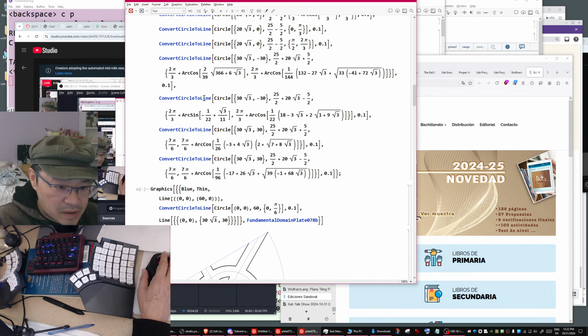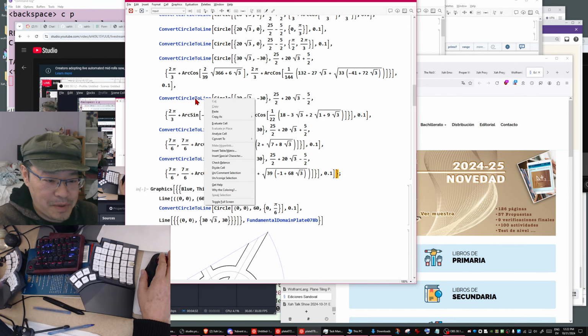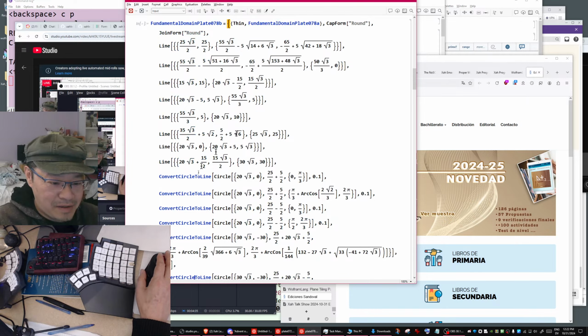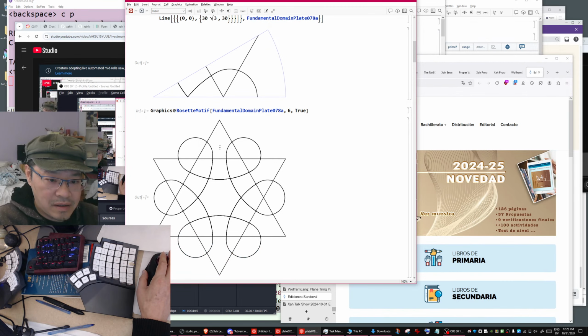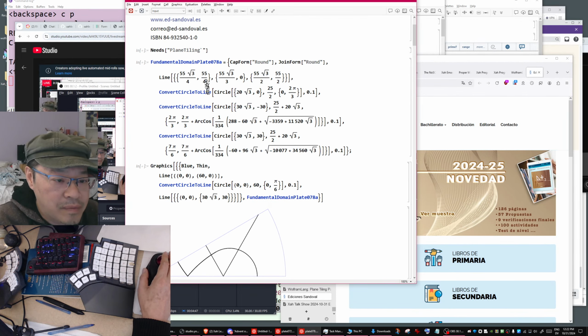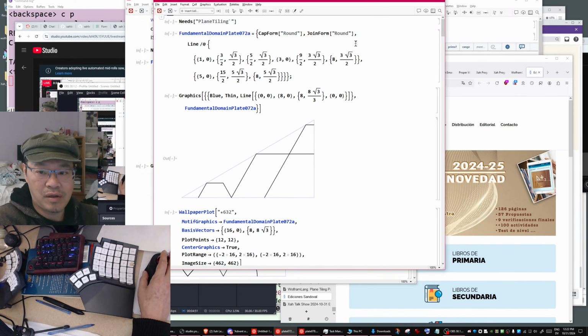So what is convert circle to line? That's a function I wrote, I think. I don't remember. I wrote this package almost 30 years ago, and I have just updated it a few months ago. But okay, so I need to load the package.